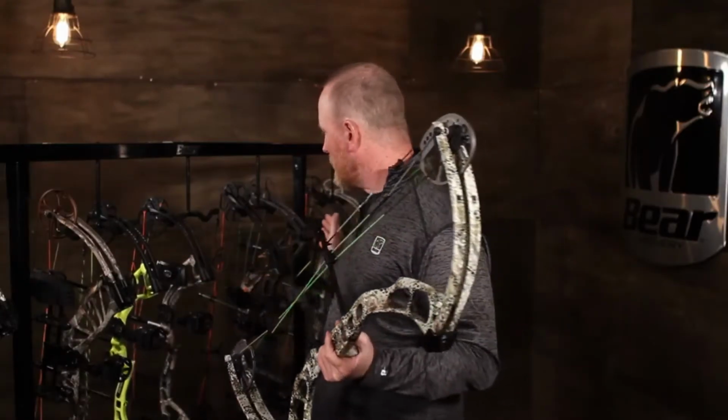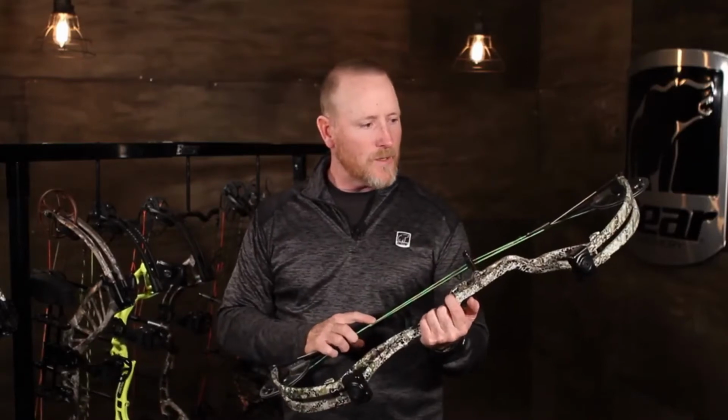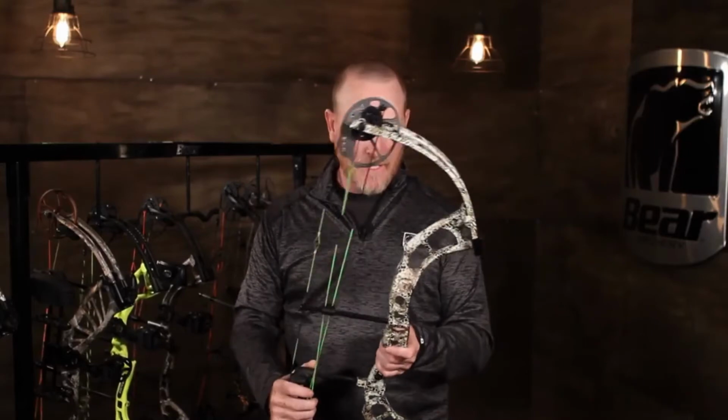All 3 of these bows are fantastic bows for the whole family. We wanted to make sure that we covered the whole family at a great value with a great bow. So get to the dealers, check these out.